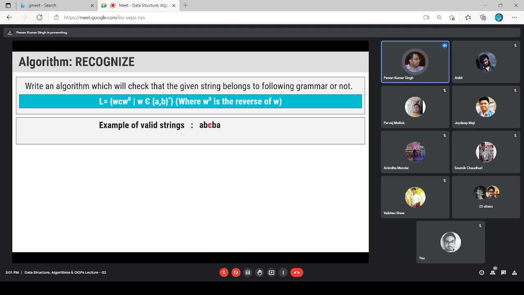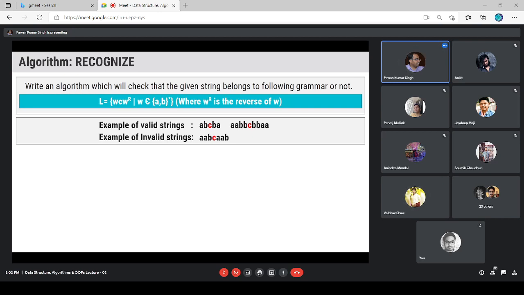A, B, C, B, A. See, A, B is a word W, suppose, and B, A is the reverse of W. Or this may also be one example: A, A, B, B, C, then B, B, A, A. That is, A, A, B, B is the W, suppose there is C in between, and the reverse of W, that is B, B, A, A. And some invalid strings, this may not be possible because the reverse is not A, A, B.